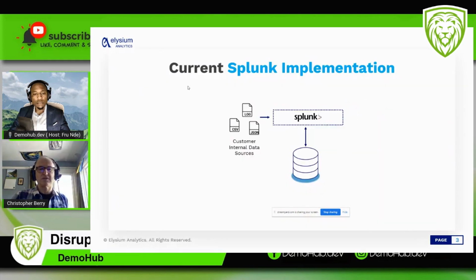So let me show you what we're talking about. Maybe you have a Splunk instance here and it's connected. That's great, but when you have only your data in Splunk, you're missing the ability to collect other sources so that you can get correlation and resolution much faster. So at Elysium, we thought, let's plug this into a security data lake. If you could get something that's always hot, low cost, and zero engineering effort, a data lake that you can plug your Splunk into, I think that's worth a thought. And we thought so too. That's why we built this Splunk add-on component that allows for faster investigations across your data.